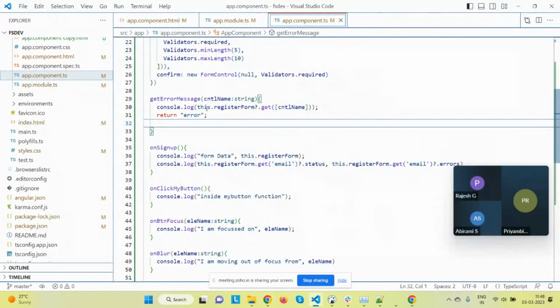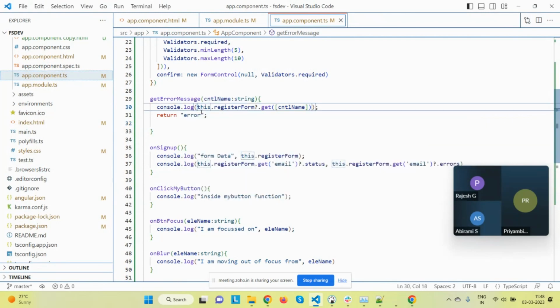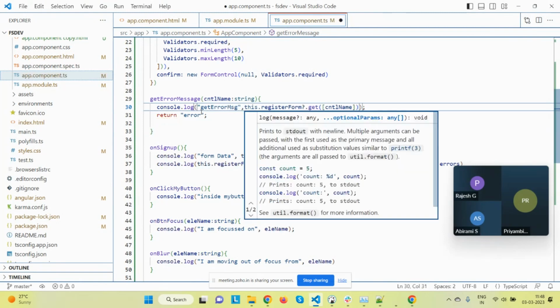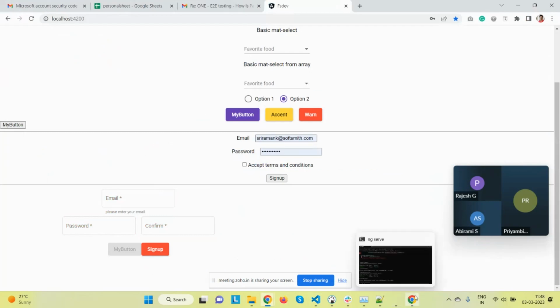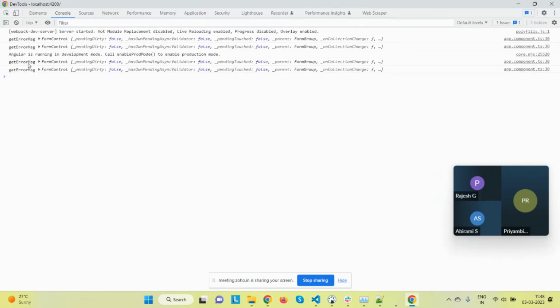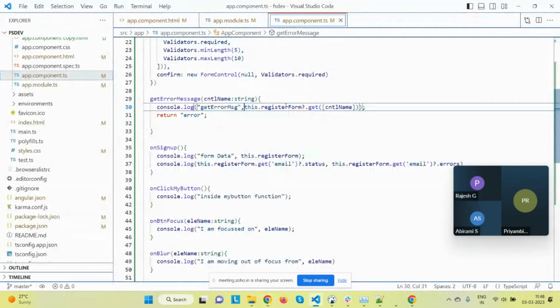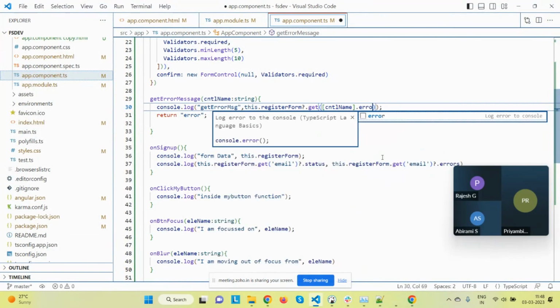It's printing this email here, get error message. I'm just trying to see where I am coming from. Because at the time of loading itself, it will load get error message. So it is working with control name. Now let me say errors.